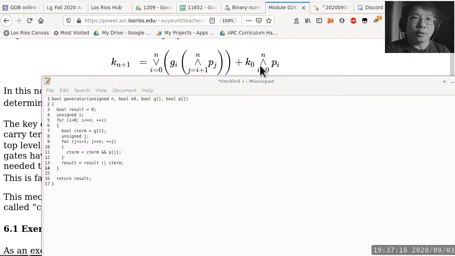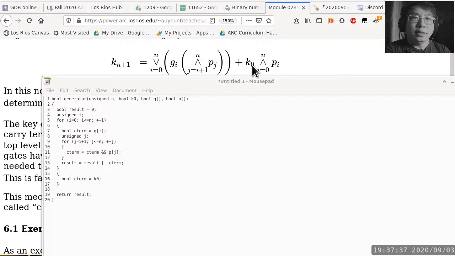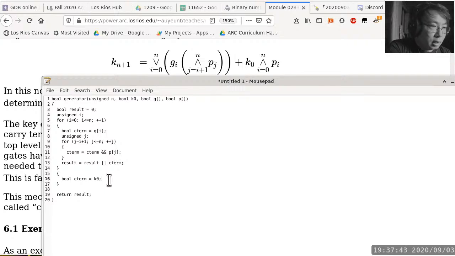So now I can look at the other one and work it out. For the other one, I'm going to use a local scope. We're dealing with another C term again, so we have bool C term, and this time we'll initialize it to case 0, because case 0 is the term that we need in the conjunction anyway, and it is not a part of the loop. So I might as well just initialize C term to case 0.